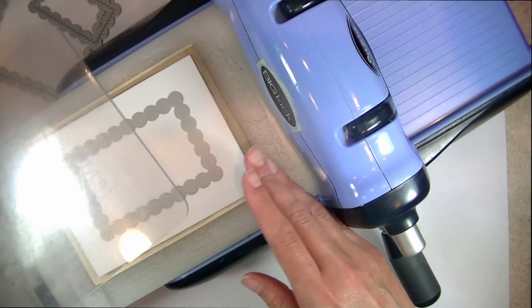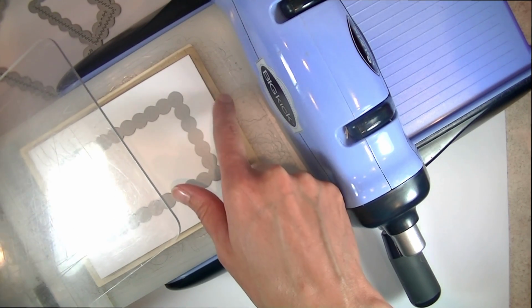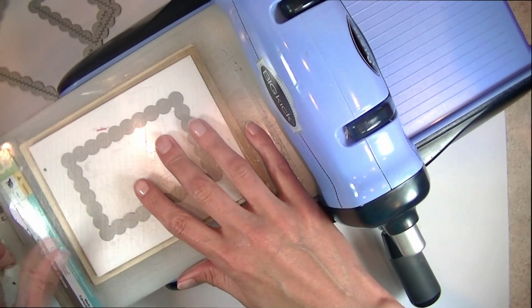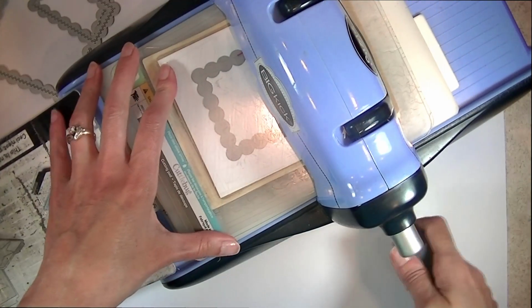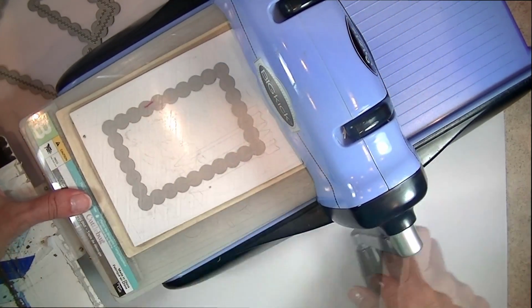If you have too tight of a sandwich, you might find that it starts to pull and stretch your embossing mats. Then you probably need to back off on your sandwich a little bit. So you'll just have to mess around and see what works best for your machine. I'm going to run it through again with my embossing sandwich. I should have mentioned too that I have both the cream and the tan embossing mats in my sandwich.